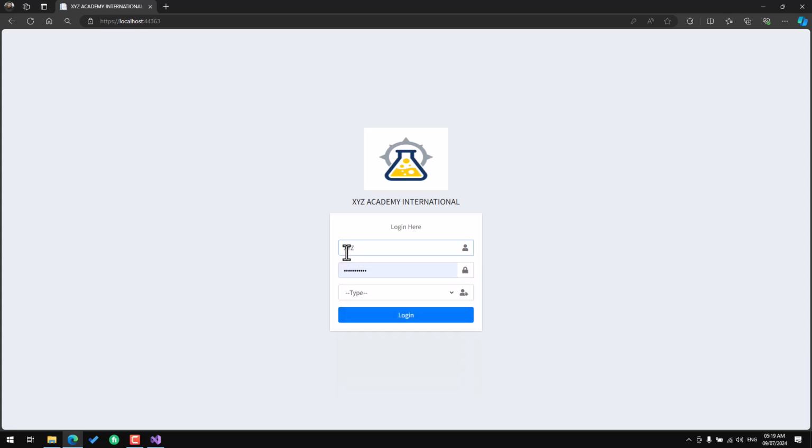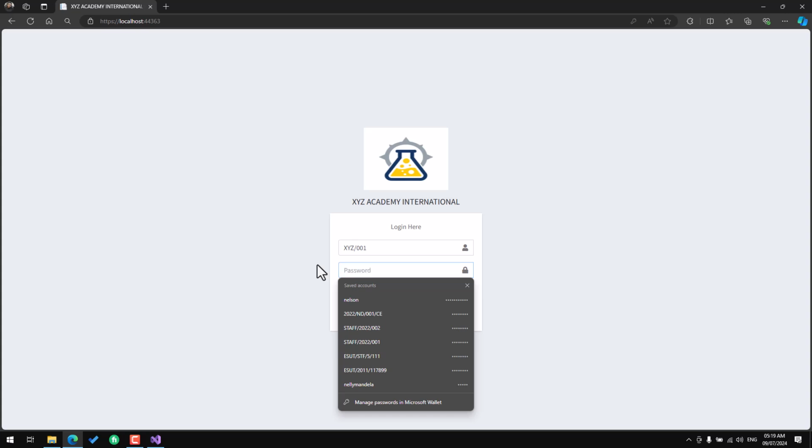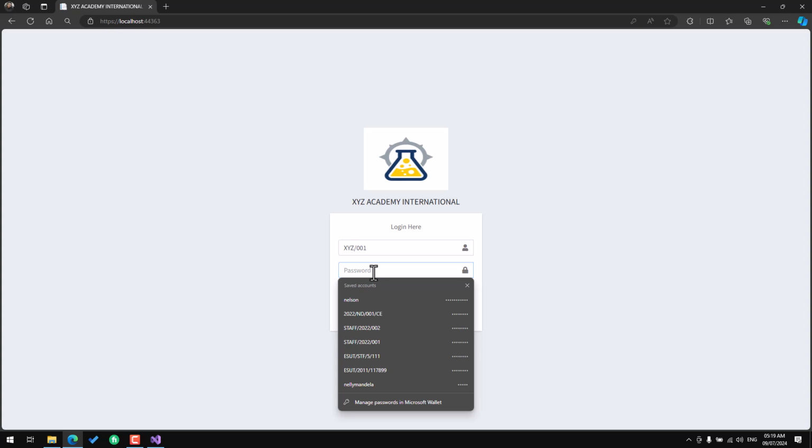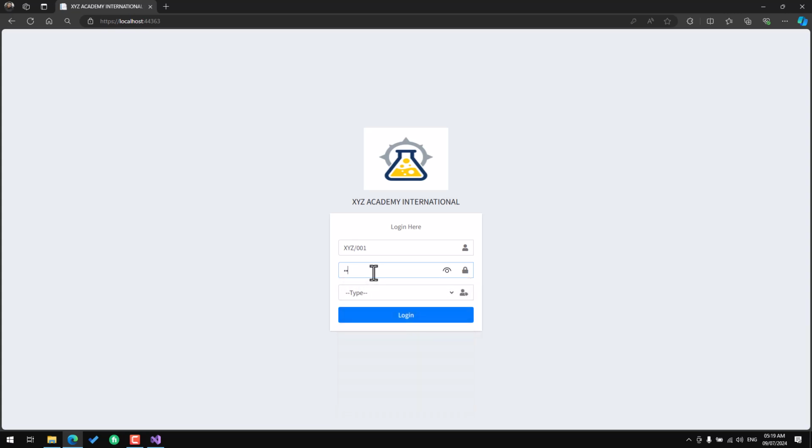Remember what we entered was SYZ001. So if you remember, while we were creating the account, we didn't put a password. So there is a default password that we already have on the system. That's what the system will use to create the account. But if you want this functionality to be changed, that can be done 100%. But at the moment, accounts are created with default passwords. So the default password I have on the system is this password.